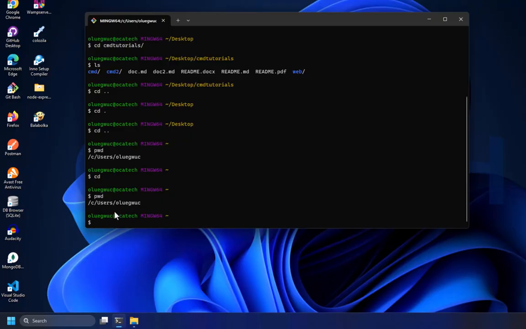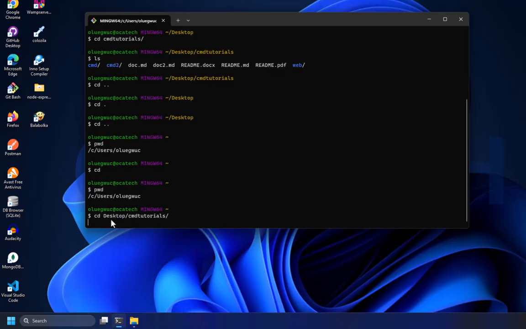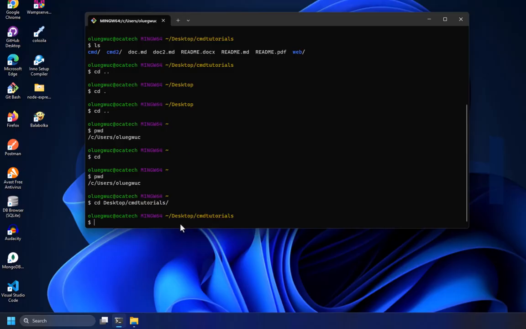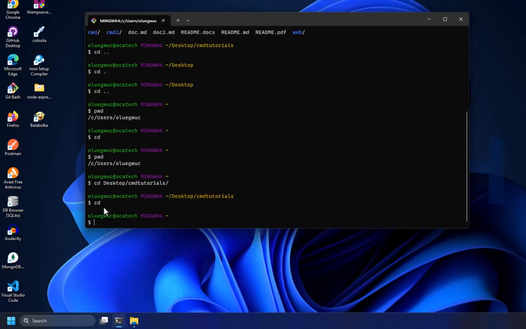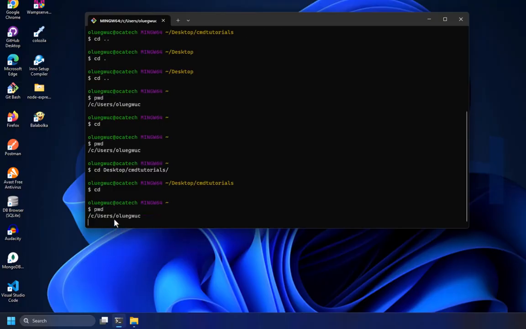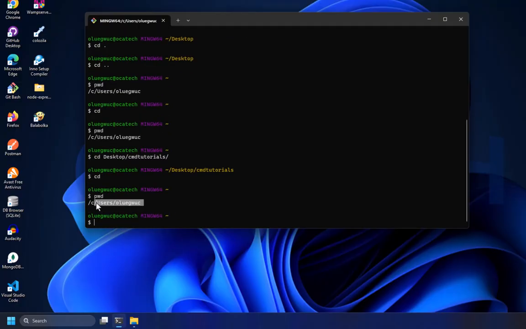Regardless of where I am, if I go to the desktop, cd Desktop, and then go to the cmd tutorial and press enter, I am in the cmd tutorial under the desktop. If I do cd from here without passing any argument, it takes me to my home directory. If I do pwd here, you can see it returned me to the home directory.